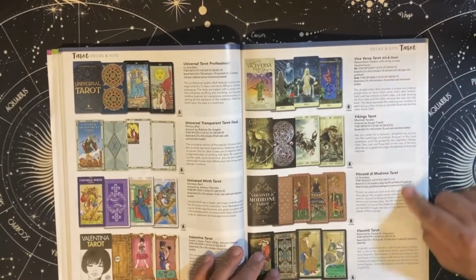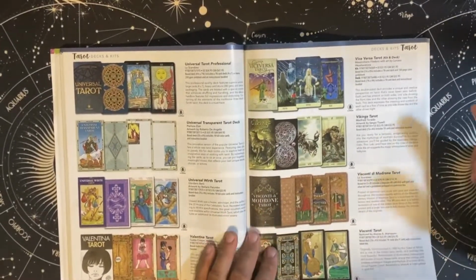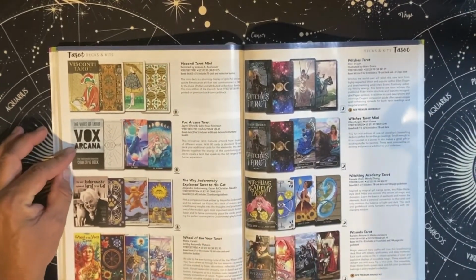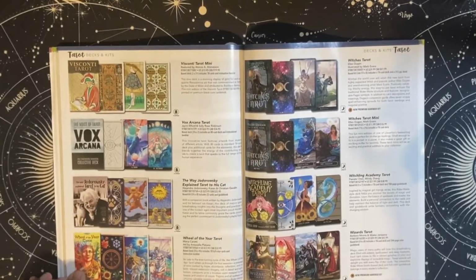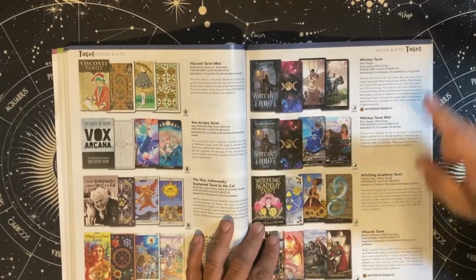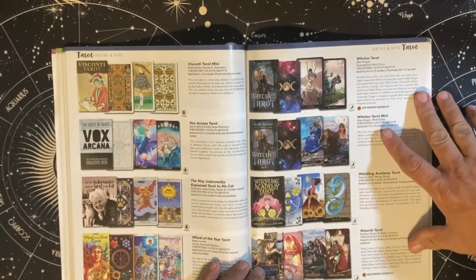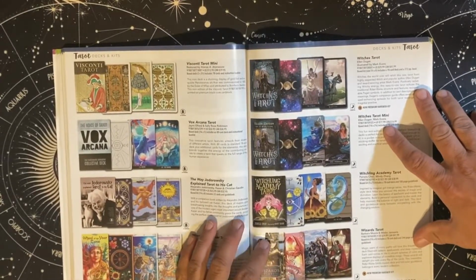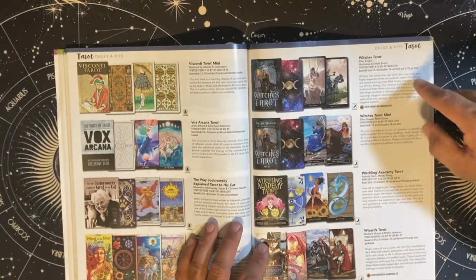It was good to see that it went to a home for someone who was really going to appreciate it when I didn't. And then Visconti's. I have this Visconti Tarot. I love this back. And I don't have Viking Tarot. I do have the Vox Arcana, which I do like as a collaborative deck, which is fun. It didn't connect with the Wheel of the Year Tarot, so I passed that on. I recently got the Witch's Tarot last year, but haven't really gotten a chance to use it, along with the Wizard's Tarot. There was just a solid week when I bulked up on my Little Scarabeo decks and got both of those, I think maybe even in the same shipment, and need to look at it.